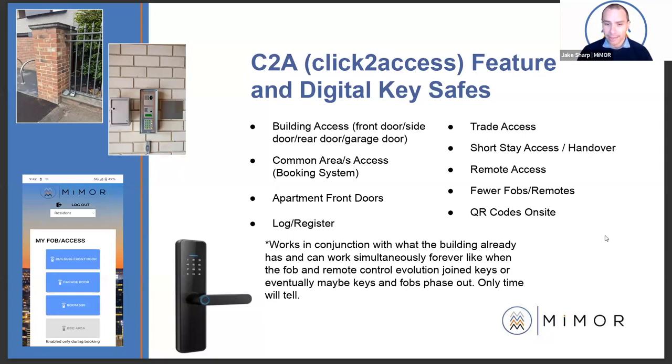If there are short stay guests or people with investment properties, why should they be excluded? Or why do they have to go behind your back to use short stays and hand over fobs that are unsafe? We now have a system that can remove those unsafe fob handovers. It's all controlled digitally — all they get is a digital fob to their phone and their email address. That's how easy it should be.